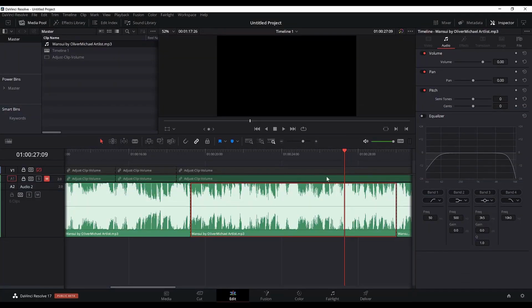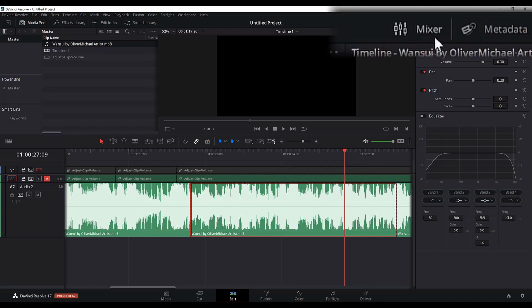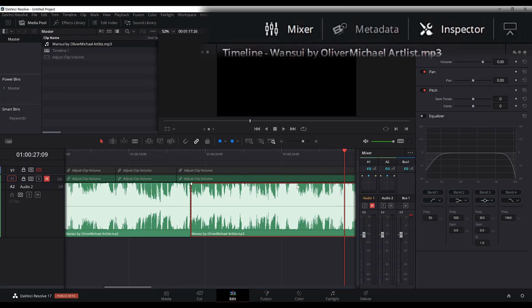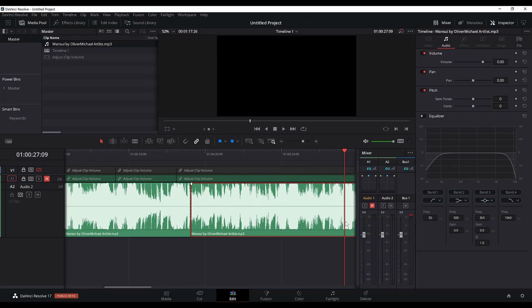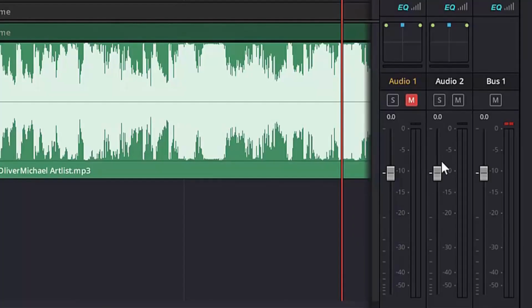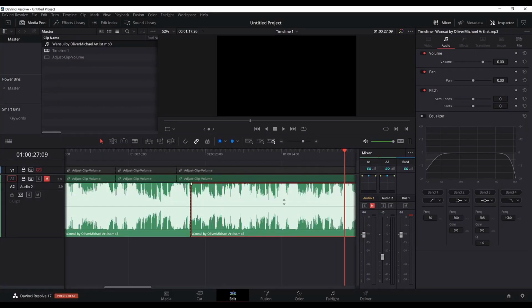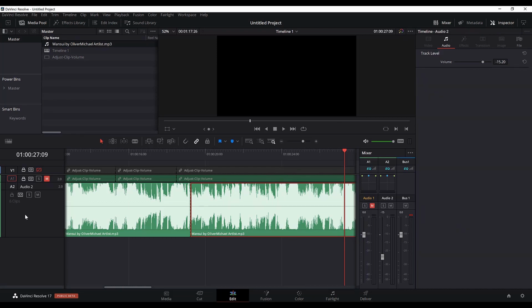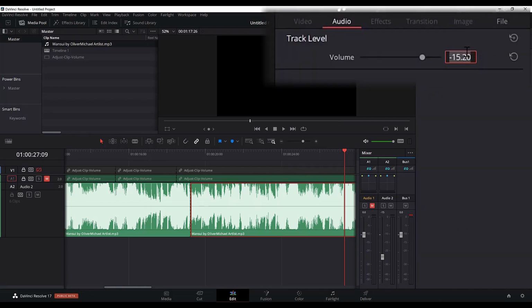Another method to adjust the volume is if we go to the mixer and we have the inspector open. This method only works if we apply the changes to the whole track. Since we are working with the audio track 2, to select the whole track, you click here. Now if I go here in audio 2 and decrease the volume by moving the slider down to about minus 10 or 15, if I select the clip, you will not see the change. But if I click here and select the whole audio track and I check here, you can see that the volume has been decreased, and this effect has been applied to this whole audio track.